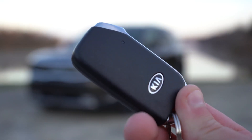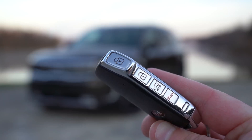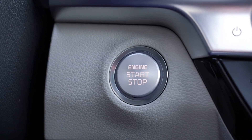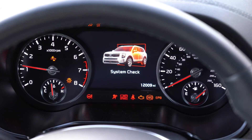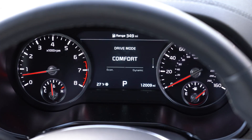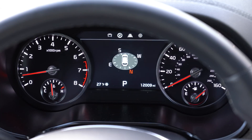For startup: the key fob has the Kia logo on one side, nothing on the other — all buttons are on the side. There's a lock button on top, an unlock, and the rear hatch button. It's all keyless entry with push-button start. Once started, the tachometer is on the left, speedometer on the right, with a large digital center display. Steering wheel controls let you scroll through a digital speedometer, drive mode indicator, compass, safety alerts, tire pressure monitoring, and interior/HUD settings.